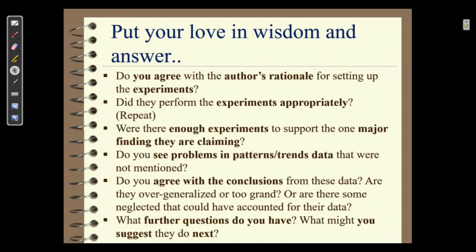all the information in the scientific paper, then I need to ask some questions: do you agree with the author's rationale for setting up the experiments? Let's say someone has done some experiments, so I should ask myself whether I agree with this experiment or not. You can agree or disagree when you are an expert, or when you know your field very well.